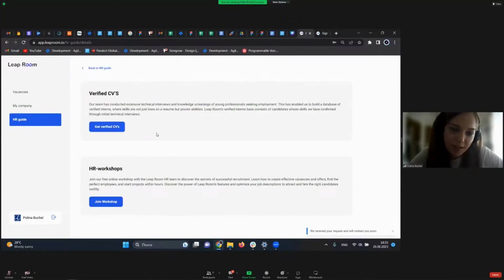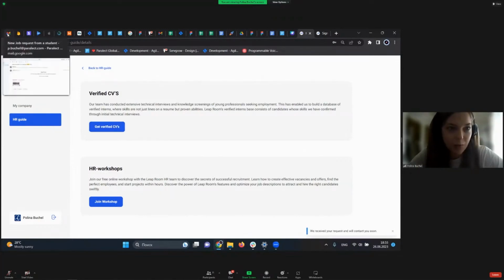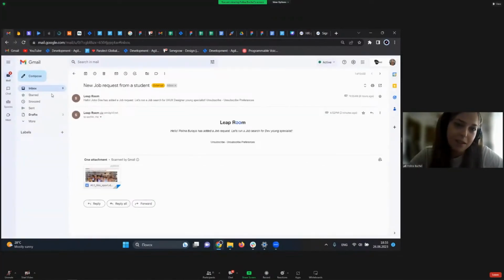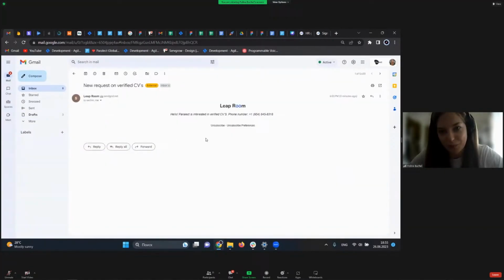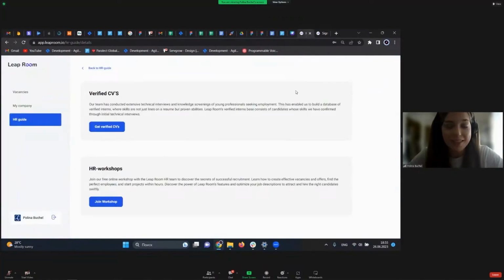So if the user really wants to get quickly some verified CV in advance, he just can request it and it will be sent to the company admin and a call can be scheduled. And since we already have a large base of candidates, it can be shared with these new candidates. So we will bring the attention of first users and get their loyalty on early steps.